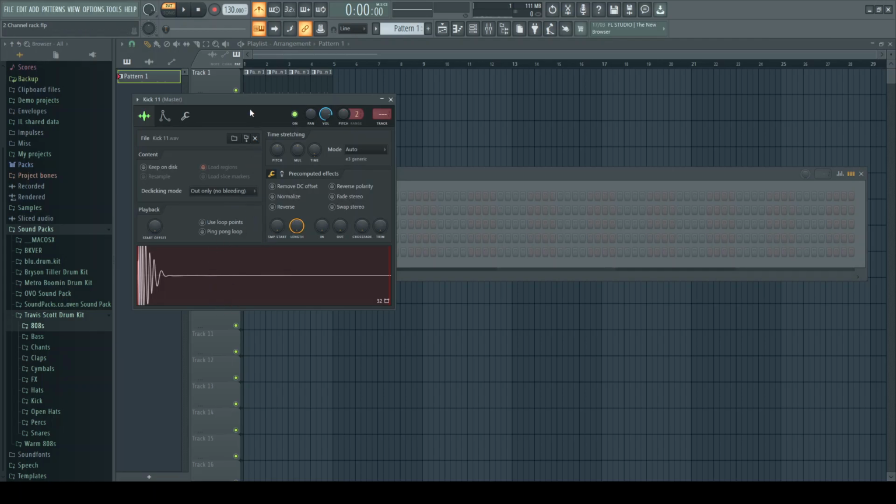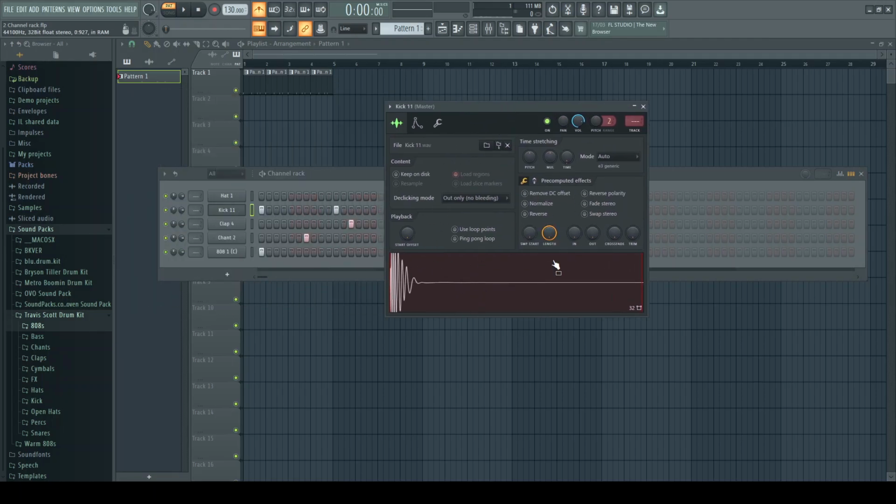When we click on the actual samples, we can get more into the details of what's going on and see what's going on visually. This is the transient of the kick. In the last video, I showed you how to shorten it if necessary. Makes it tighter. And you can also pitch it with time stretching. That lowers the pitch, and obviously this heightens the pitch. When you're doing this, you can see that the actual transient changes. I'll have to show you examples later on of when I'd want to use this, but usually it's more so with melodic things, more so than drums.